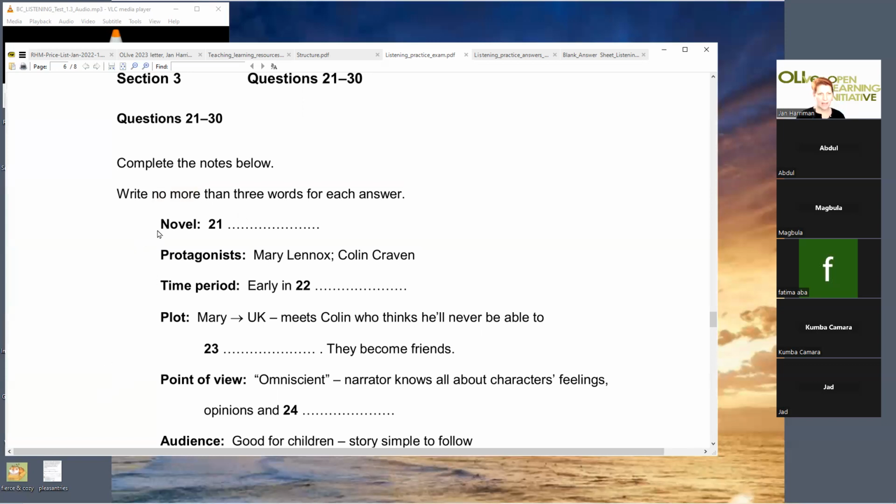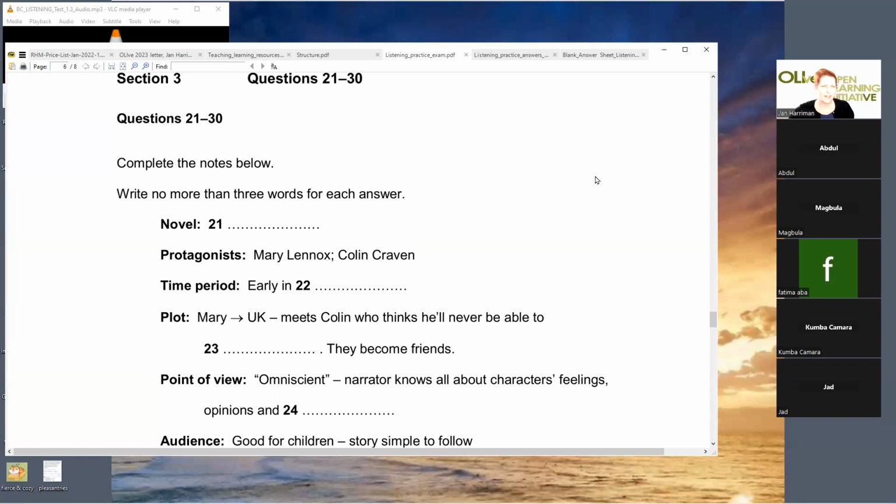So we've got kind of an outline that we're going to be filling in here. We're going to find out something about the novel. What do you think that might be? What does every book have? Book have like a story or something describing. Yeah, what's the first thing you see when you pick up a book? What's the first thing? Title. Yes, the title. So that's probably going to be the title, don't you think?